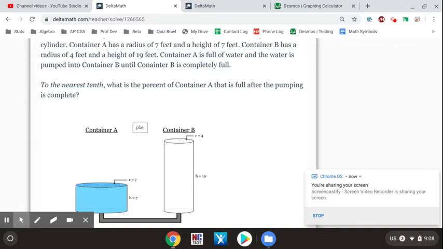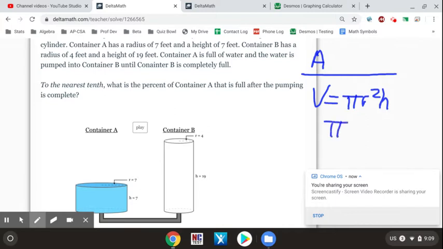So we're going to start with tank A just because A comes before B. And I'm going to say that for tank A, I can do a volume. It's of a cylinder, so it should be pi r squared h. So that should take care of tank A. And then I have pi times 7 squared times 7. And then that should give me an answer in Desmos. I can go ahead and find that volume, or I could just simplify it. I'm going to leave it in terms of pi.